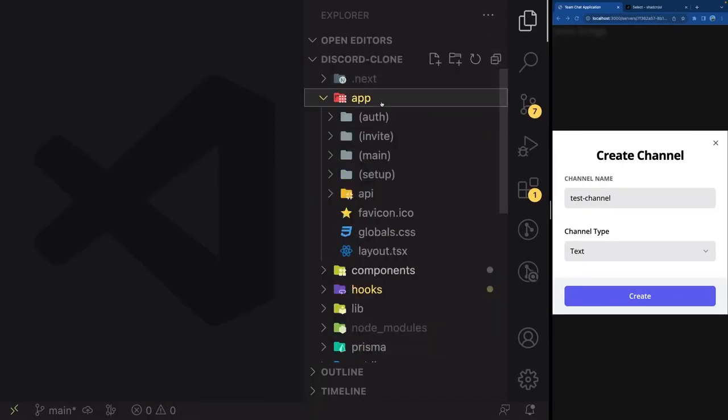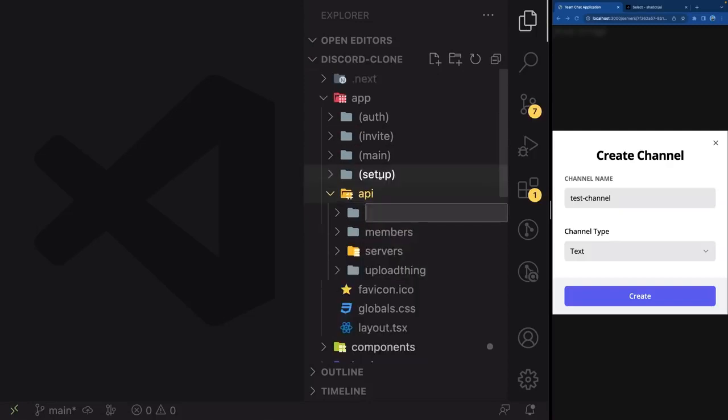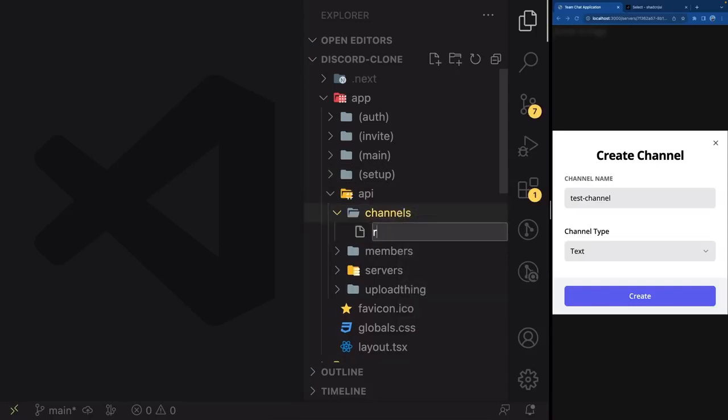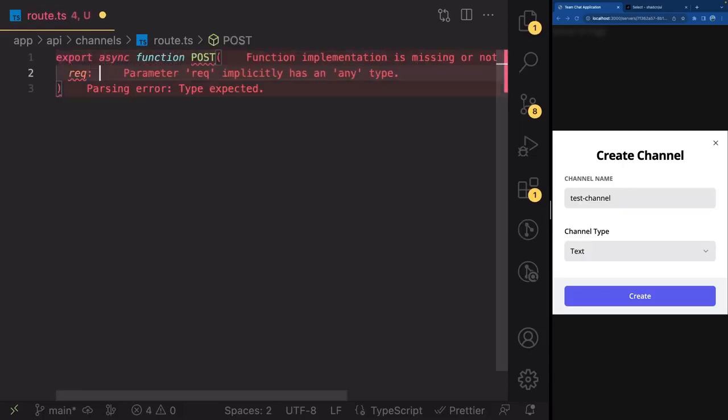I'm going inside of my app folder, inside of API, and here I'm creating a new folder called channels like this. And inside I'm going to create a new file, route.ts, like that. Let's write export async function POST, which holds the request to be of type Request.